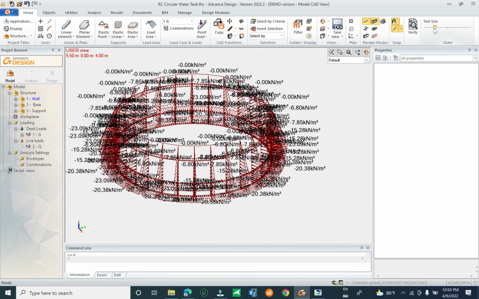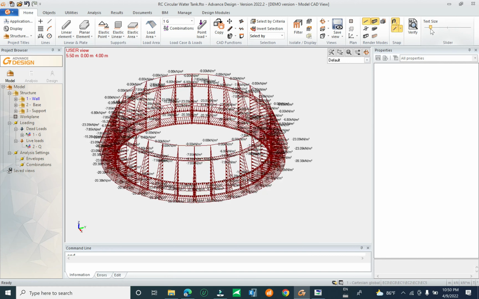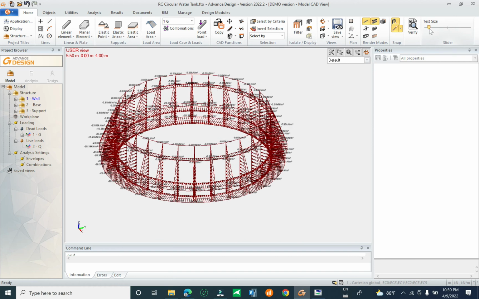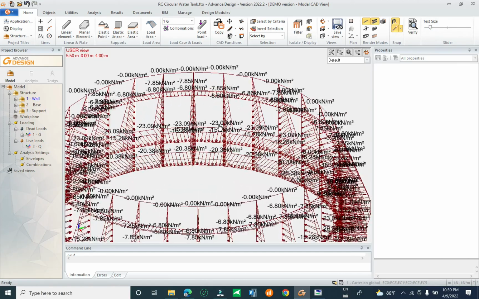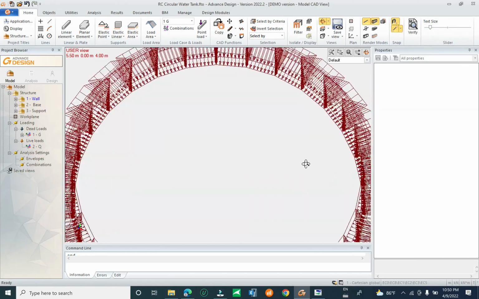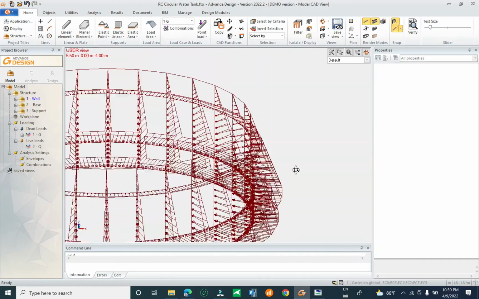You can correct it with the text size. Okay, you can change it. Now just take a look. This pressure is calculated based on the soil property.